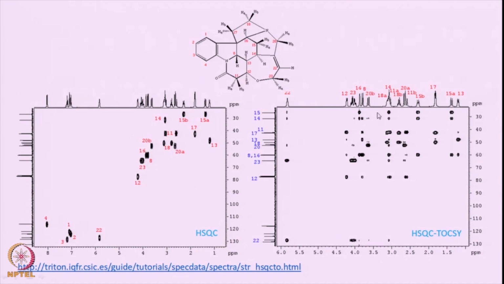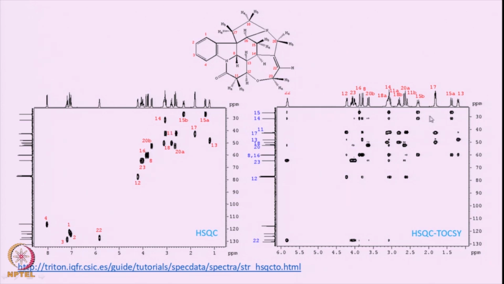Okay, so here is an example. You see here this is the normal HSQC spectrum for a particular molecule, the molecule is shown here, and this is the carbon-proton correlation spectrum. You have here 2 peaks and these are 2 carbons, connected to the protons at their respective chemical shifts. This particular carbon is connected to 2 protons and these are 1 bond correlations. Then you will have here similarly a particular carbon connected to 2 protons which are non-equivalent. You will see 2 peaks here, and this is another carbon. So these are all simple 1 bond correlations between the carbons and the connected protons.